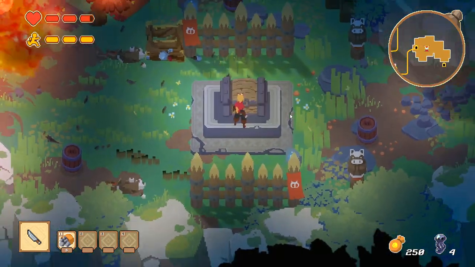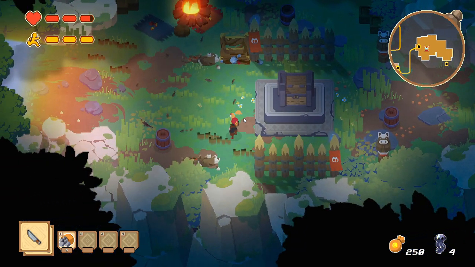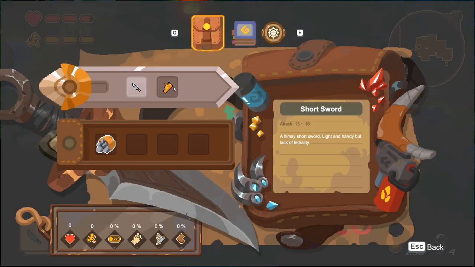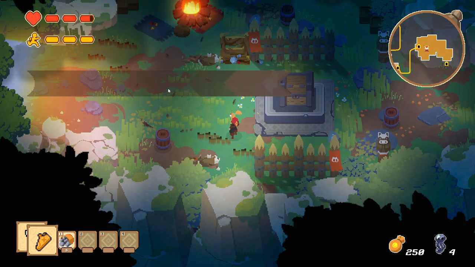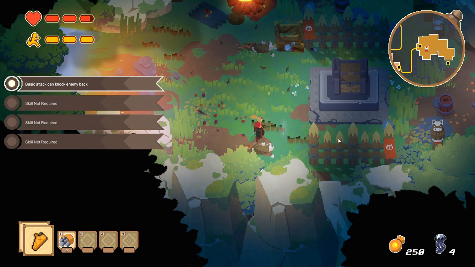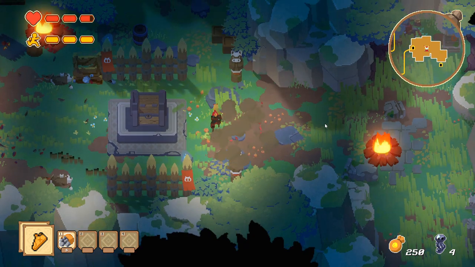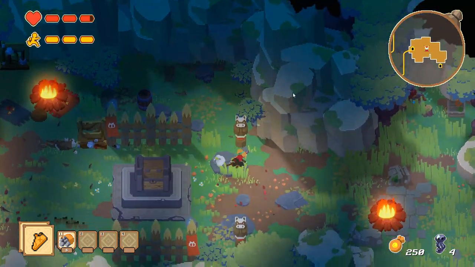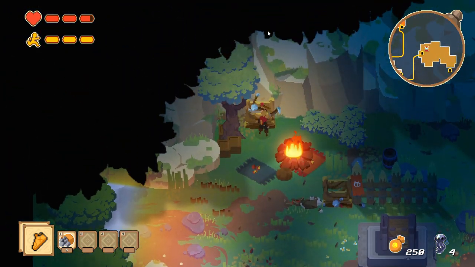Let me grab the rocks, and then we've got a chest over here. What is this? What did that do? Hold on. Let's see here, the sneakers. So apparently they give us some more attack, I guess? Good old shoes for wandering the abyss. Apparently I can just kick people in the shins and stuff. I don't know why I would want to do that instead of striking them with an implement that's actually designed for war. But okay, I accept this. It's not my favorite, but you know.